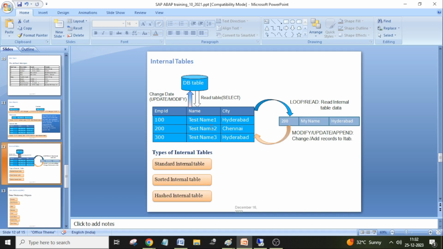It will clear all the data from the work area or internal table or even variables also. Can we apply clear on constants? No, sir. Even if we apply it, it won't allow, because constant values cannot be changed, even cannot be cleared.